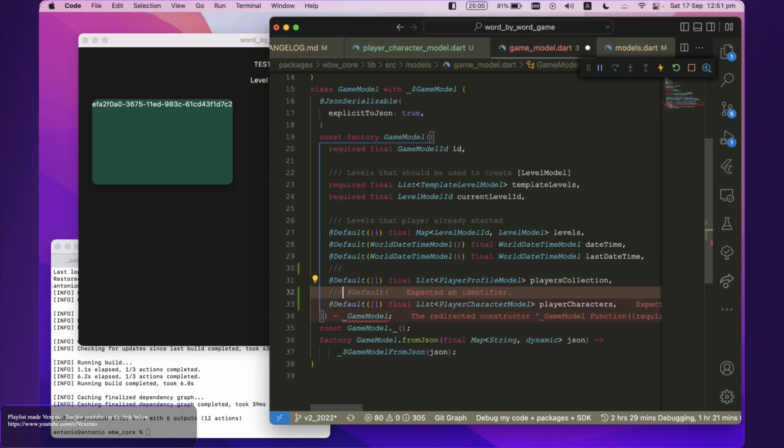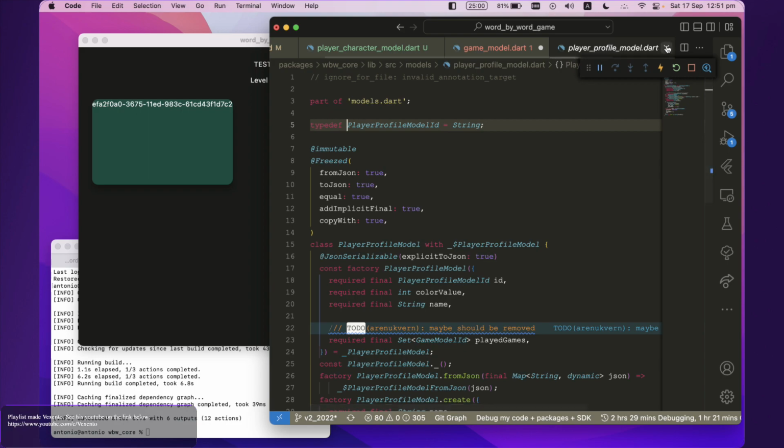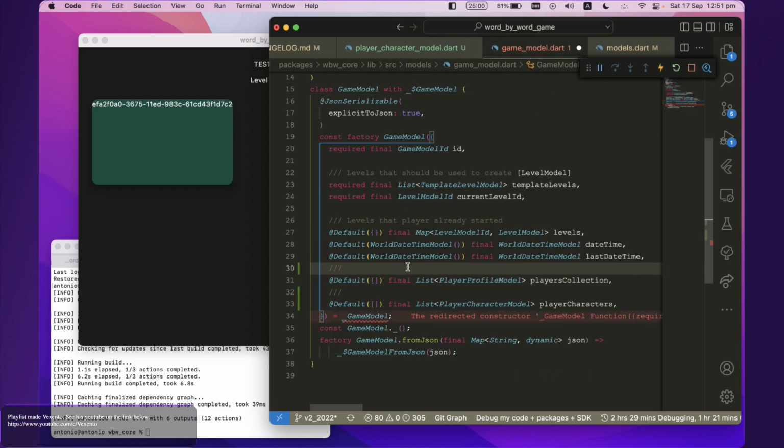And the reason why we will have a players collection is because we need to save the player statistics or some profile data to the global player profile when he completed, for example, a level.